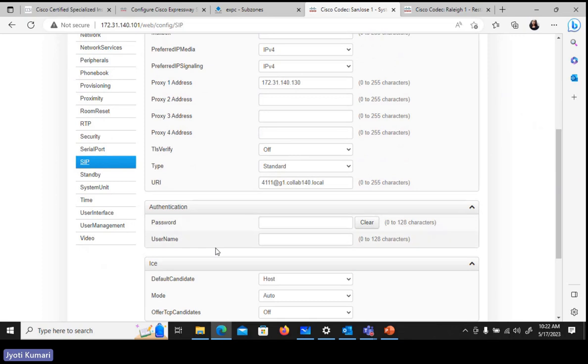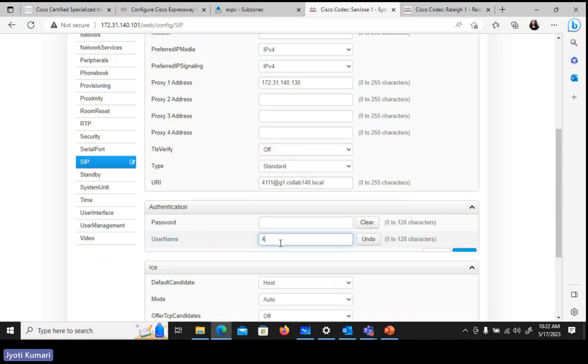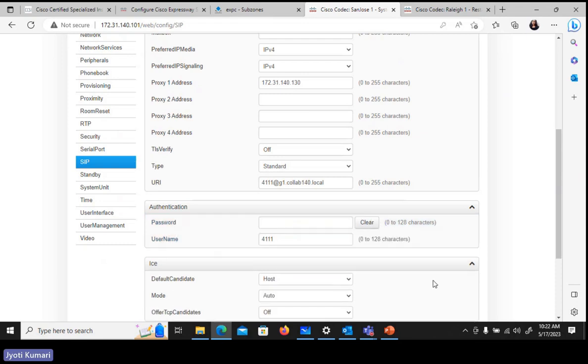Yeah, here it is. So under authentication, you have to give the login name and password. The login name for this is username 4111 and the password I've configured was capital C1, and I'll have to save it. Now it will try to register with these credentials.